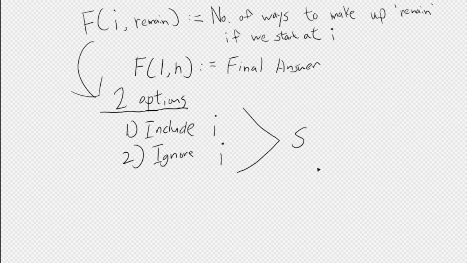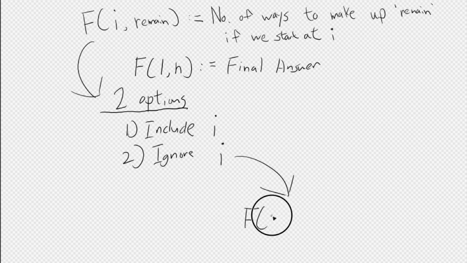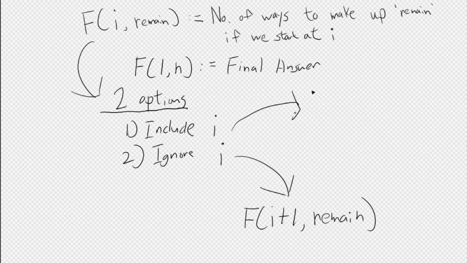So now let's think about how to do them recursively. Well, this one is easy, right? If we just ignore i, it means that we don't want to include i inside the subset. So in here, there is just i plus 1 to look at the next element, and the remain will just remain unchanged, right? Because we ignore it, so the remain will not change, that's obvious. If we include i, the thing is a little bit more complicated. So the first argument is also easy, because yeah, we still have to consider the next element.